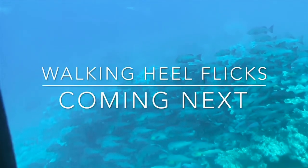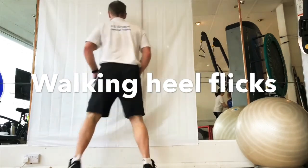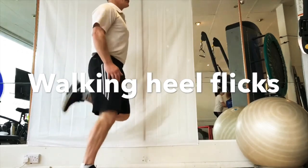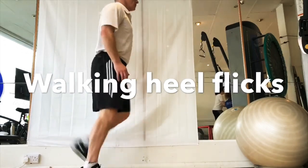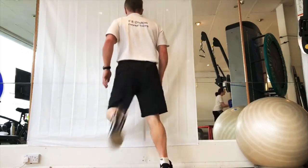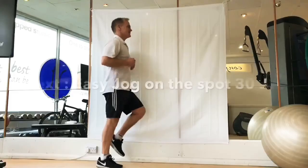Okay, walking heel flicks next. Now you can go as fast or as slow as you want to, but please increase the intensity and work as hard as you can. If you've got a knee injury, do it slowly. You can even get support on a chair if necessary. If you don't need that, then flick the feet up fast. You can even go into a running position if you want to. Otherwise, it's walking heel flicks for 40 seconds.